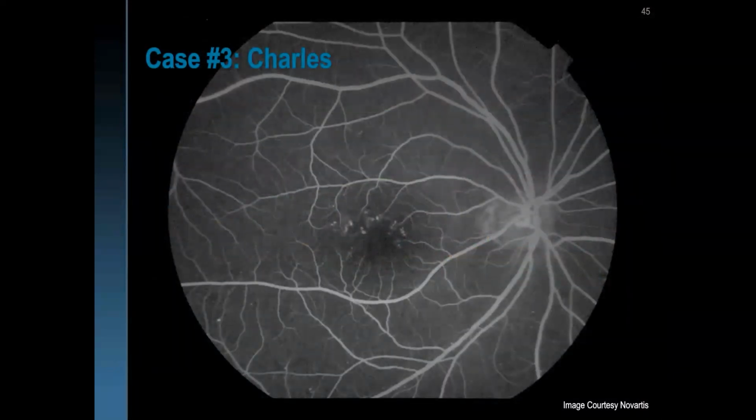And you see that central area that's a little bit darker. Charles, you're being a bad boy, because we don't want anything to happen in the middle of that little dark spot. If there's any bleeding, you can see the ends of those tips of the blood vessels from fluorescein angiography. You can see how we've got some leakage there. So he's got to be very careful. Next slide.